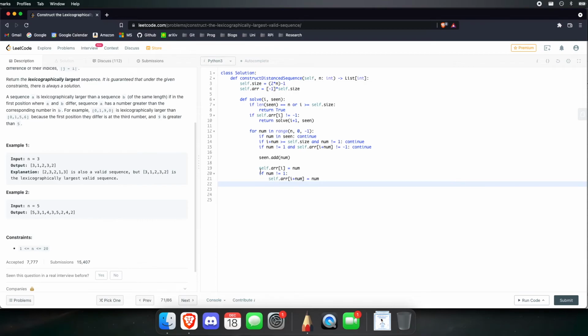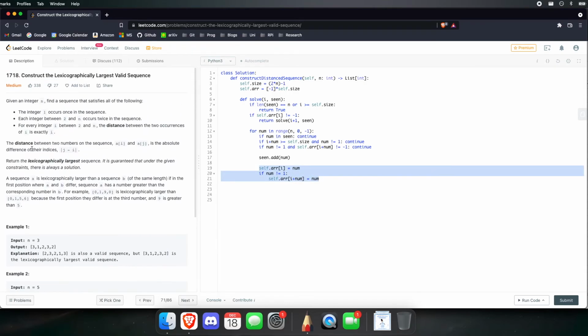So with this right here, we're taking care of this constraint. Now we want to call this function recursively, increment our position, and also pass the seen set. Now if this returns true, then we know we have found a sequence and we want to instantly stop.